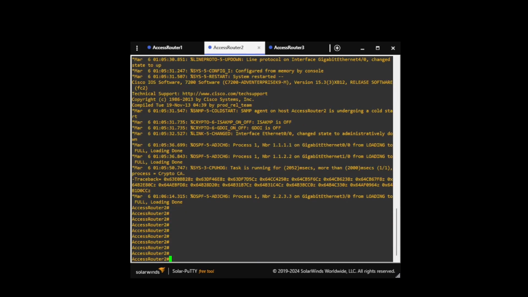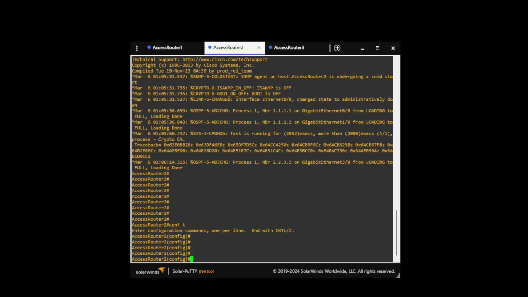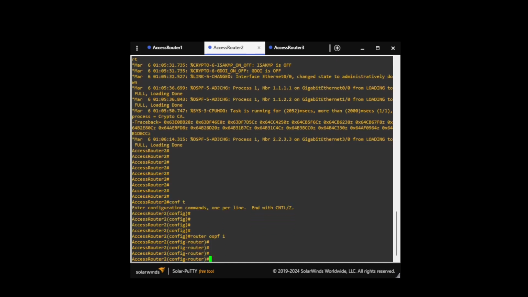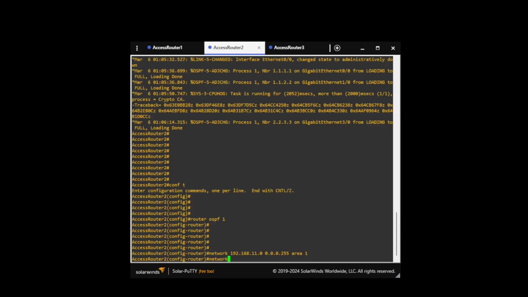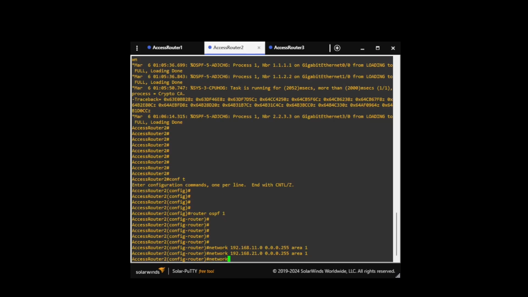And on access router 2, same thing, conf t, router OSPF process ID 1, and we're going to say network 192.168.11.0 area 1, and network 192.168.21.0, and network 192.168.31.0.